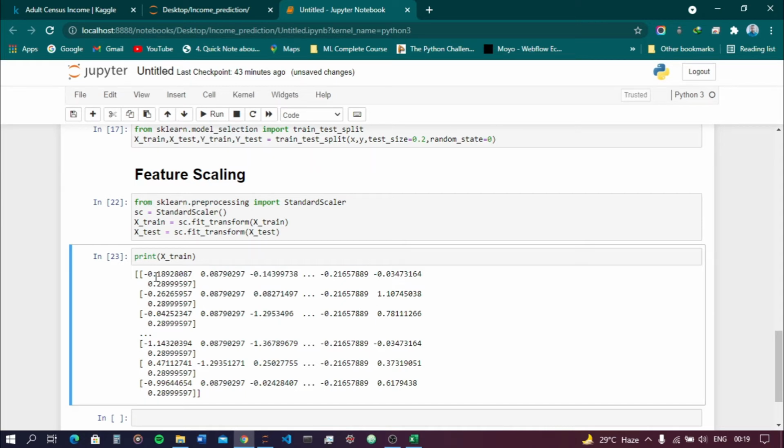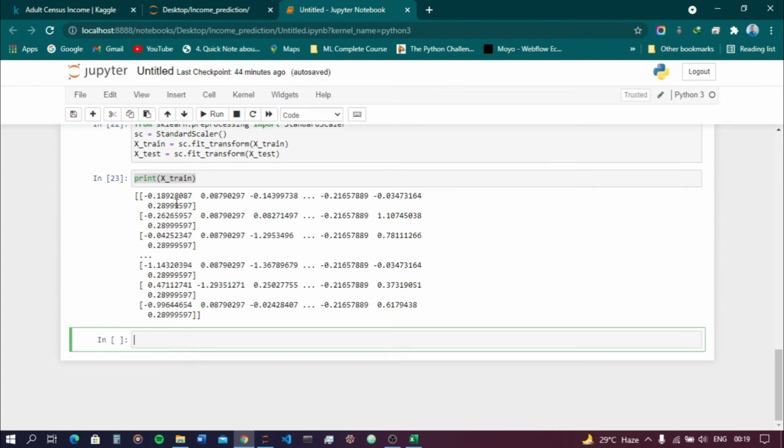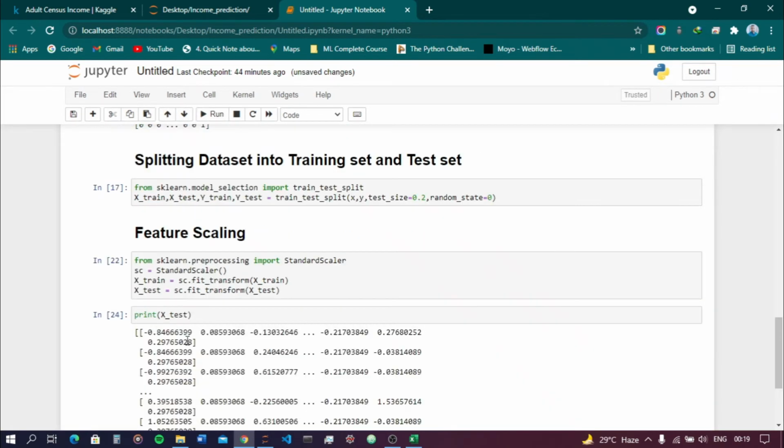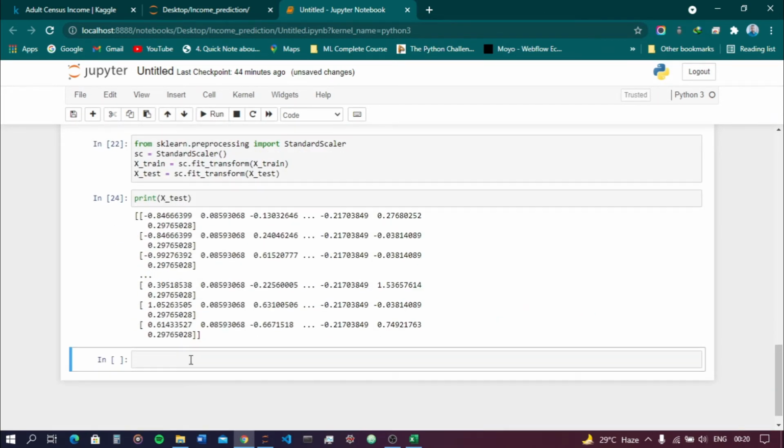They are approximately the same, not very large, and there is no very large variation, so it's best suited for this algorithm. If you print x_test also, you will get something like that. Yeah, same. So it's done.